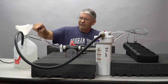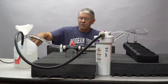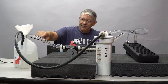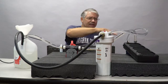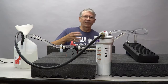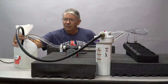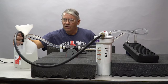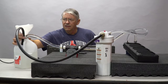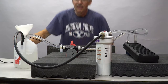Also, I've got the exhaust hose set up so that it's splashing in this bucket, which creates cavitation. I want to pick up some of these air bubbles because they act like little ball bearings flying through this radiator, and they help loosen things up as opposed to just a smooth stream of water, which I could get by redirecting my hose to a different position. You see how that's smoothing out? But I like the cavitation, so we'll let that run for a bit and see what we get.